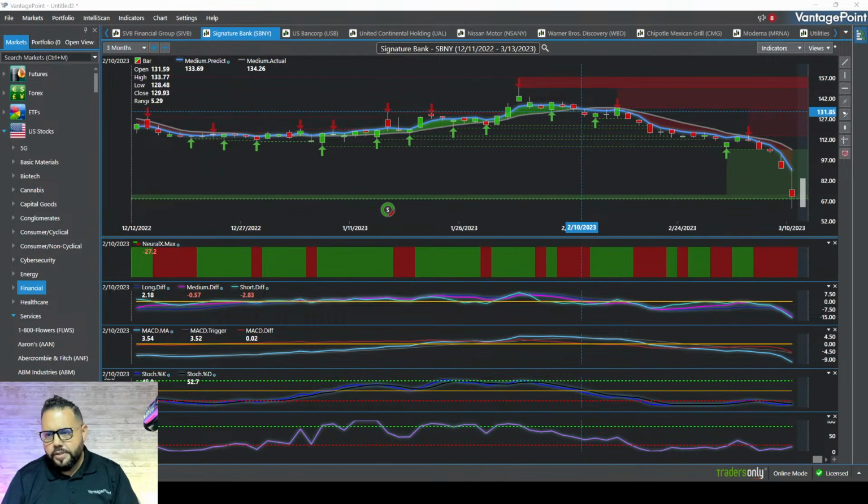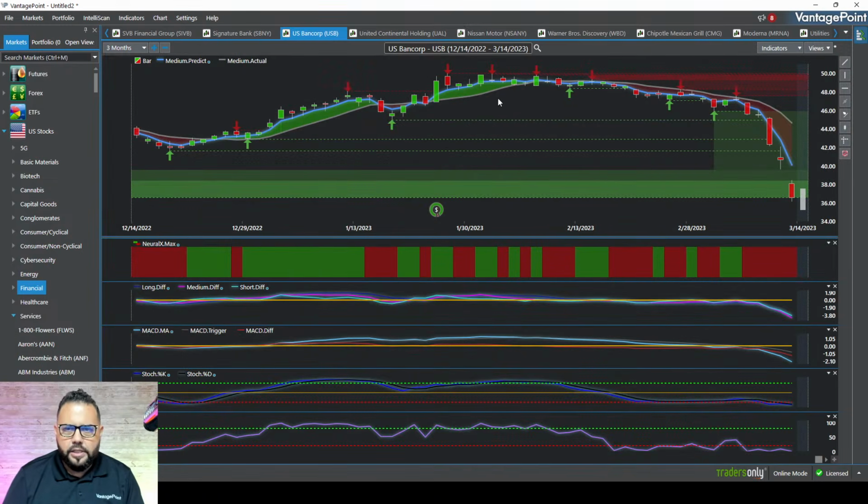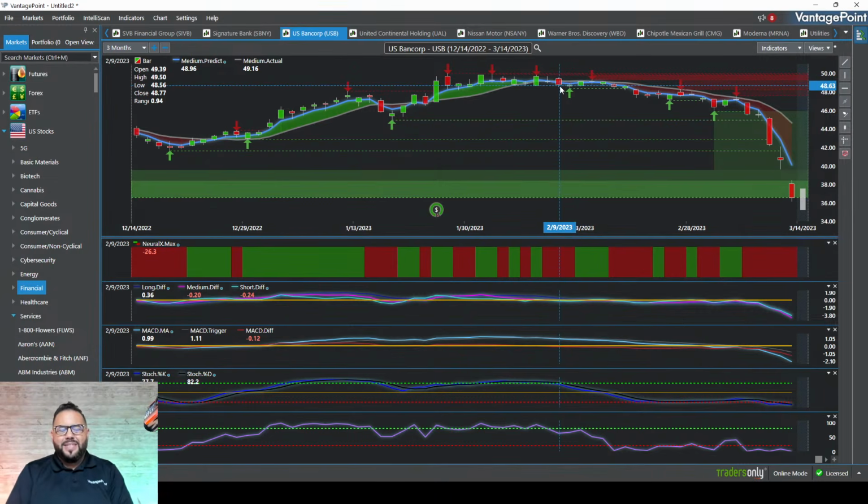Here's US Bank Corp. Let's take a look at another one. Here's one that is still being traded, right? And you can see USB, US Bank Corp. When I look at US Bank Corp, I can see there's a cross to the downside. Check out the date on USB on that crossover, right? Everybody can see that date, I hope. It says February 9th. It's a day before the other ones we've looked at, but almost the same exact time, right? You can see it here. This is valuable information to have, right?